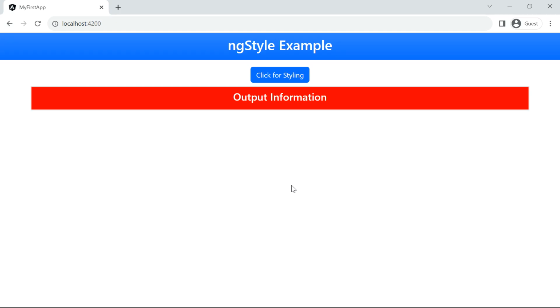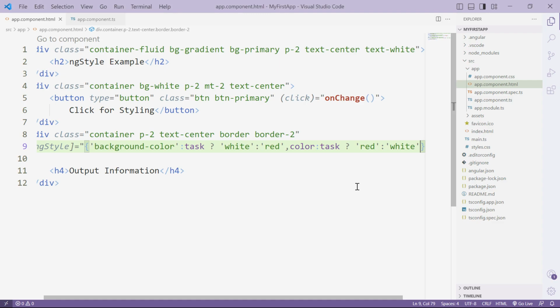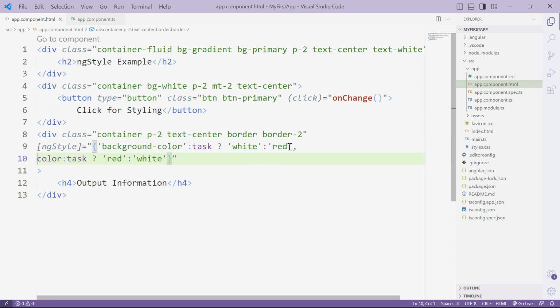Now let's see this and get back, so you can see if it is false, then the background color is red and the foreground color is white. Once I click on this, the background color will become white and the foreground color will become red. So depending on your task, you can define these kinds of attributes with ngStyle, using a variable or a particular condition.